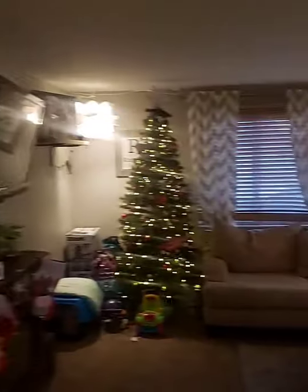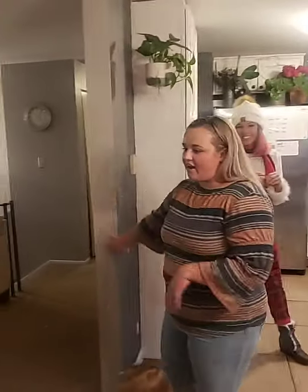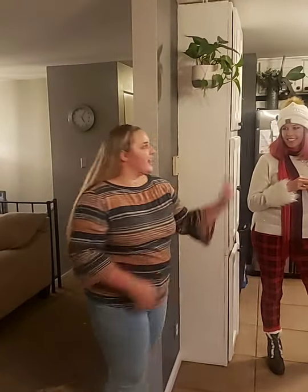Everything was white when we bought it, and I just felt like it was a little sterile. Looked like an operating room. So I love this gray, and I pretty much put the gray all over the house, and then the dark gray just to kind of make the kitchen pop. Excellent. Yeah. I like it.